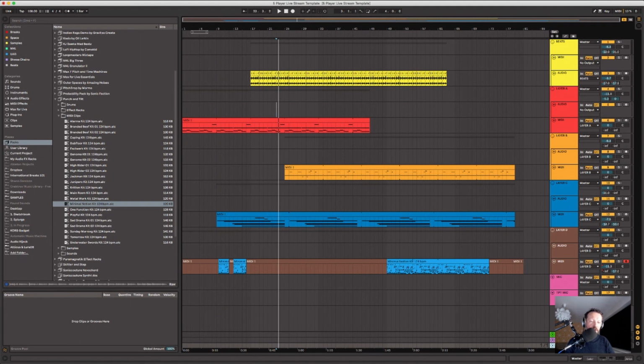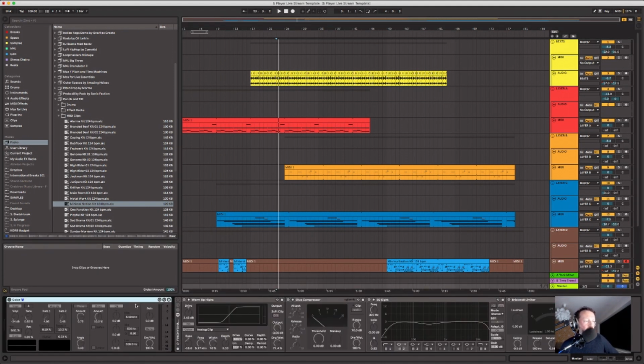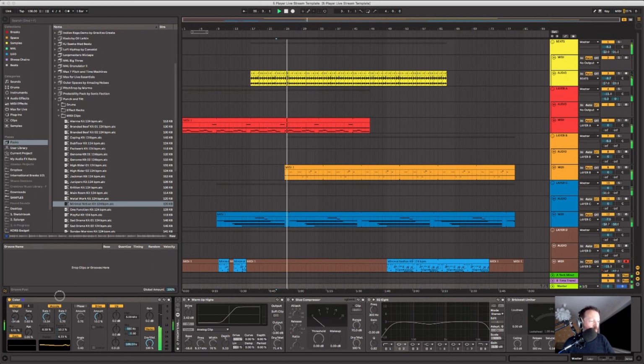That's what it is. I'll go to the master chain. I've got this master chain set up. Now, as you can tell, I quite like dusty, crusty, wibbly wobbly, lo-fi goodness. So I've got these things that I set up. Now, this is called colour, which basically just mashes the bejesus out of it. So you get this kind of sound, acts like a knackered old tape player. So I like a little bit of that to give it that sort of brown and orange 70s feel.